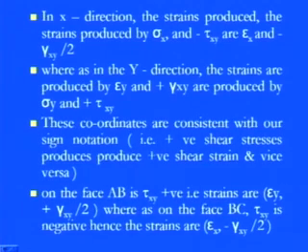These coordinates are consistent with our sign convention, that means positive shear stresses produce positive shear strain, and negative shear stresses always produce negative shear strains. That means if, due to the shear stresses, the element is going in the clockwise direction, or there is an extension, or the distortion towards the x direction goes anti-clockwise, we can say these are positive shear stress and positive shear strain correspondingly. And vice versa: when the object tends to move in the counterclockwise direction due to the shear effect, or there is a contraction, or the distortion in the angle is always going in the clockwise direction, then we can say negative shear strains or negative shear stresses are there.